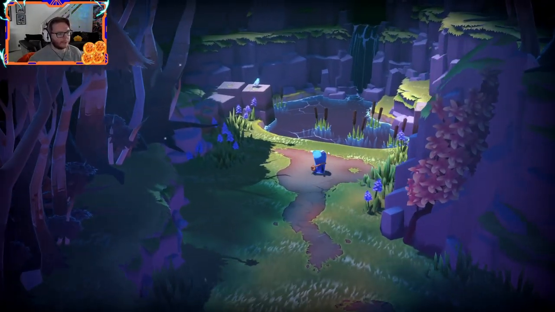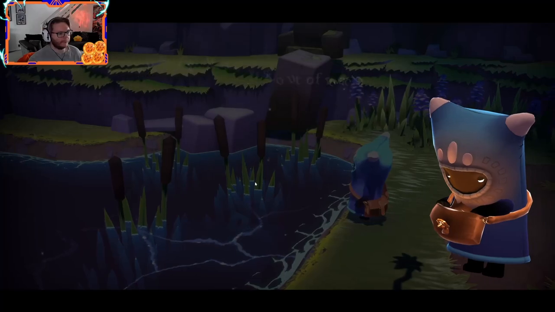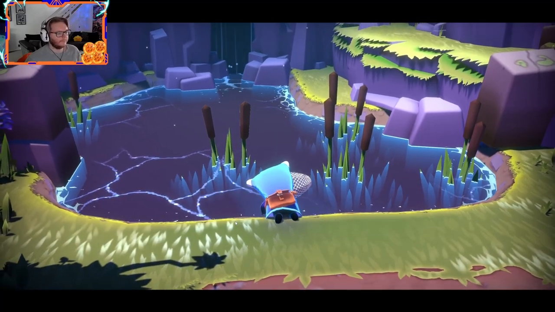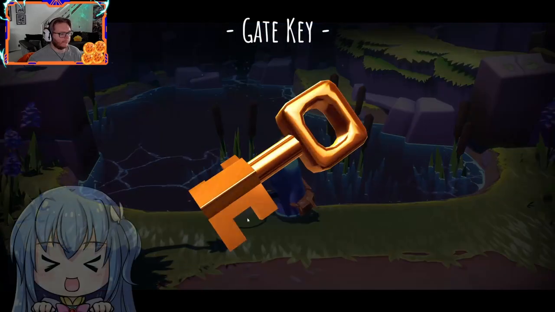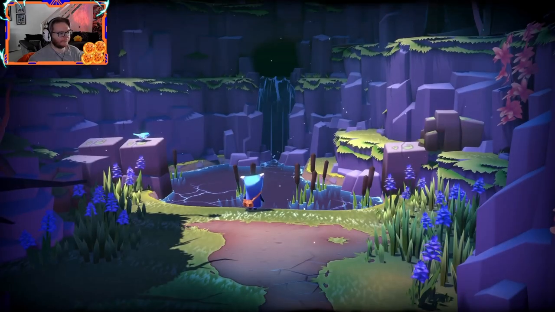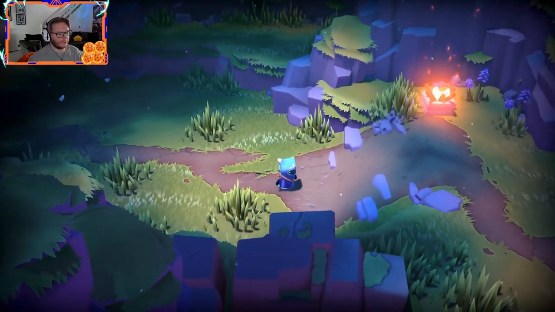Right, so now we should be able to get the key. Key was nestled, but it was just out of reach. Just out of reach. Let's use our net. No key in it. But now I magically have it. So we're not going to animate the key inside. There's no need. A waste of manpower. The audience will understand.